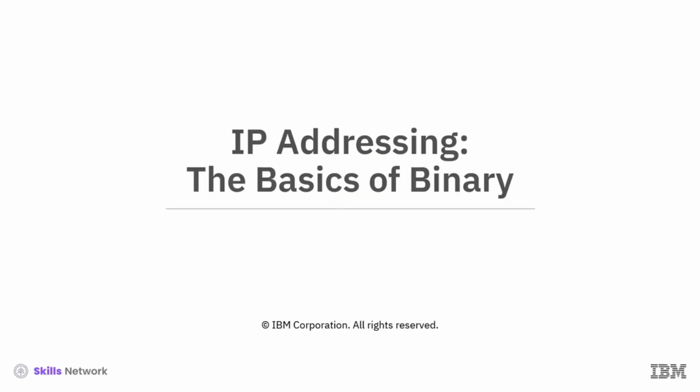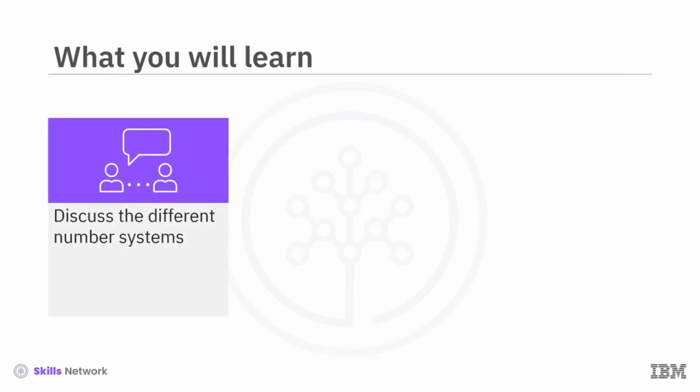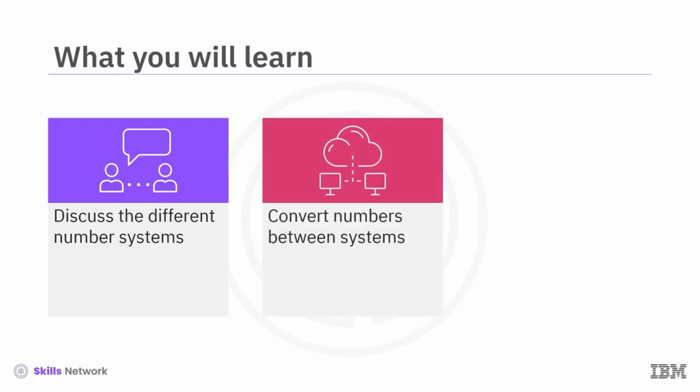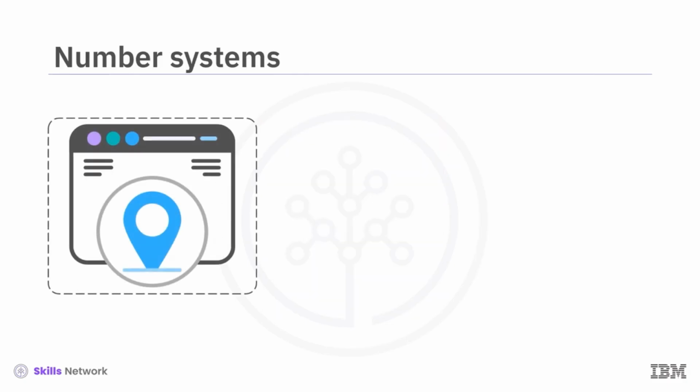Welcome to IP Addressing, the basics of binary. After watching this video, you'll be able to discuss number systems, convert number systems, and calculate the range of numbers in different base systems. With the increase in data exchange, IP addresses are continuously monitored to detect suspicious activity within a network.